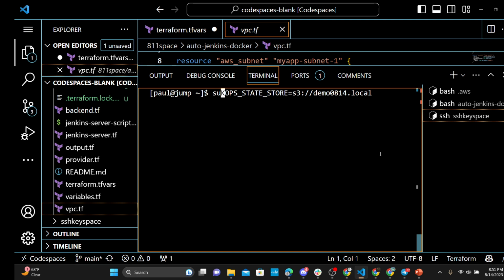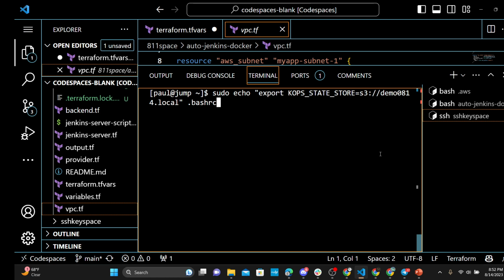I'm going to do sudo echo. We will echo that instead of exporting it. So we'll do sudo echo, and I can have export. We are exporting that onto the .bashrc file.